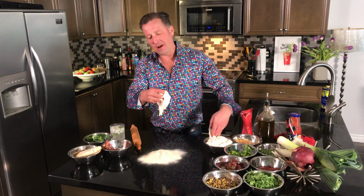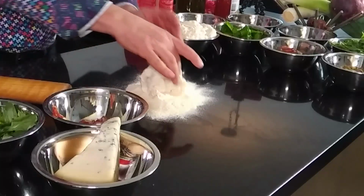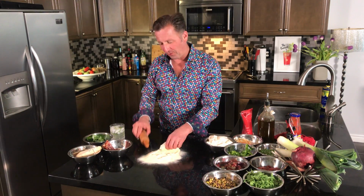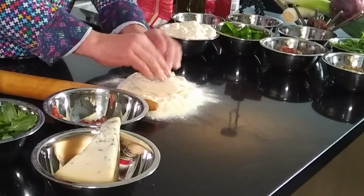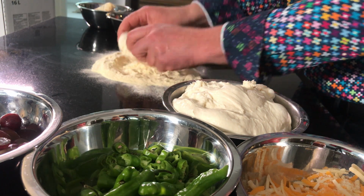Now, the first time I ever made pizza was with my grandmother. This is actually her rolling pin. And I'm Ukrainian, so we were actually using pierogi dough.